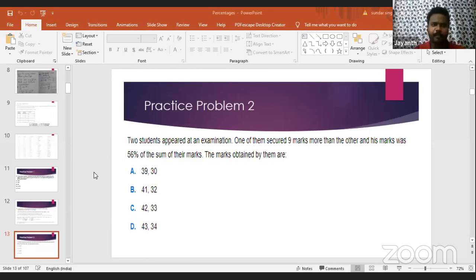Okay, this is the last problem. We'll finish, and tomorrow we'll see more basic formulas, and I'll explain. Today I thought of starting the basics of percentages. Tomorrow we'll continue with this. You solve this problem. This is the last problem for the day. You just give it a try.